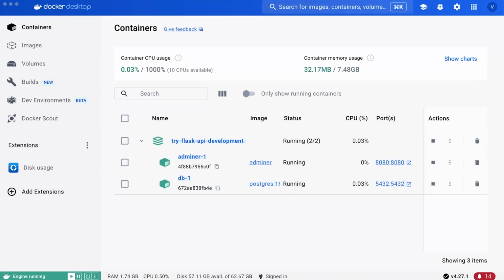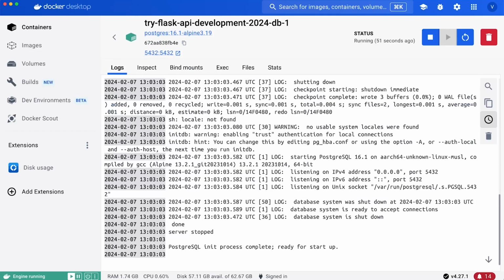If there were any problems actually starting any of these services, the container icon here that's green would be red. So that would indicate whether there was a problem or not. And what we could do is just click into that container and it will provide us additional information which can be helpful to debug the problem.